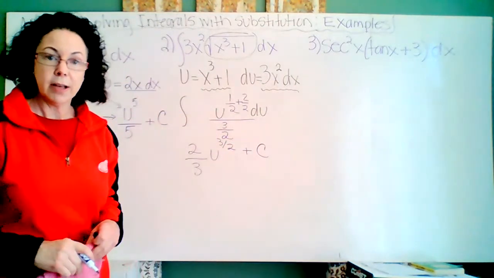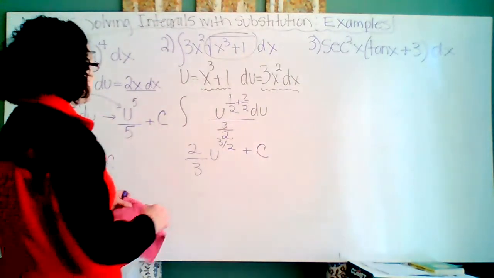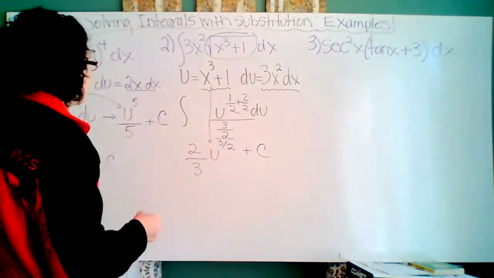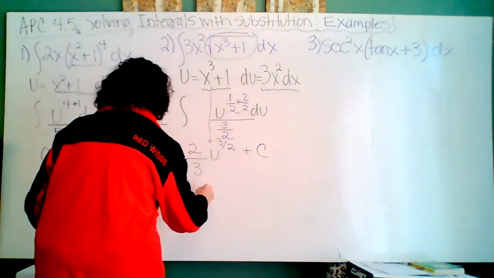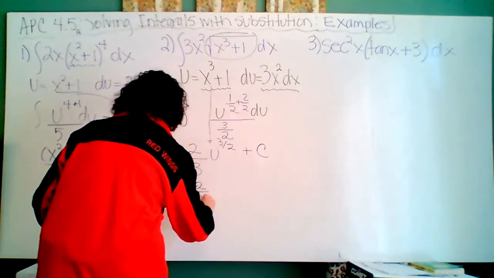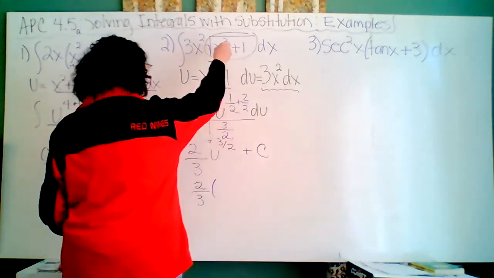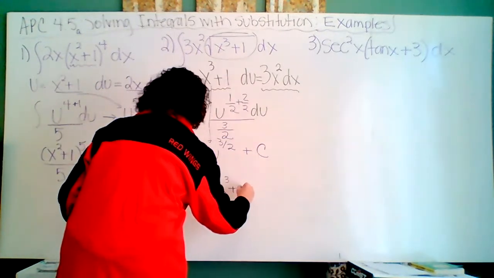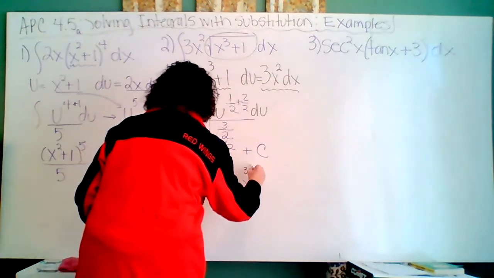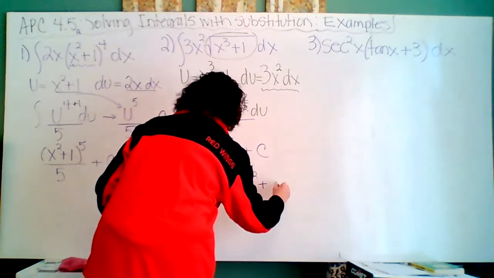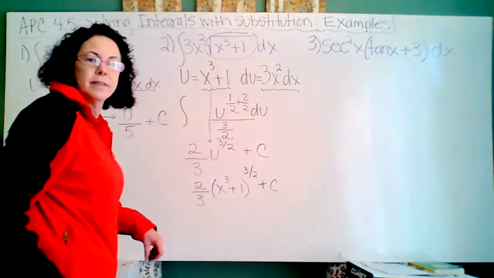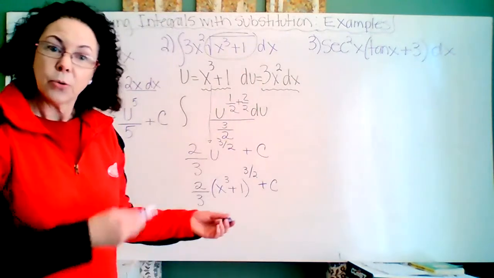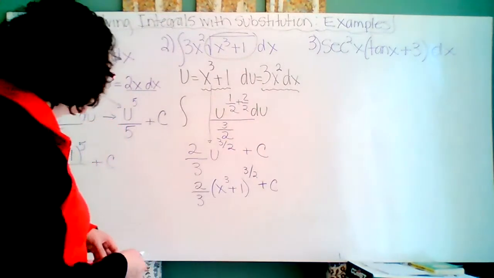Notice I have integrated. I'm done. And this means that I can, for my u, put my x cubed plus 1 back in for u. Again, they started with an x expression, and they are expecting an x expression when you are done. Again, how would you like it if you had dollar bills and someone gave you pesos? No, you want the same thing back, right?